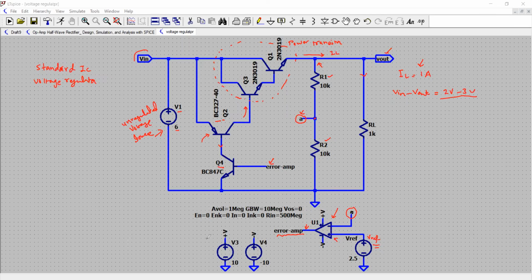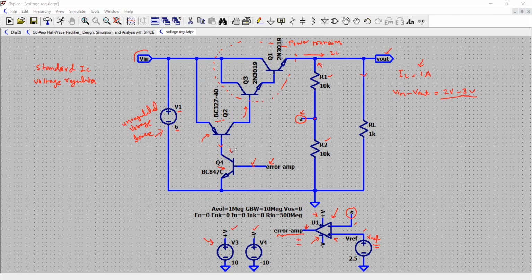Here are your power supply rails, the positive rail and the negative rail, supplying power to your operational amplifier, which acts as an error amplifier. The error amplifier will simply have two voltages at the positive and the negative input, and based on that it will generate a positive or negative potential, which will drive this transistor Q4.